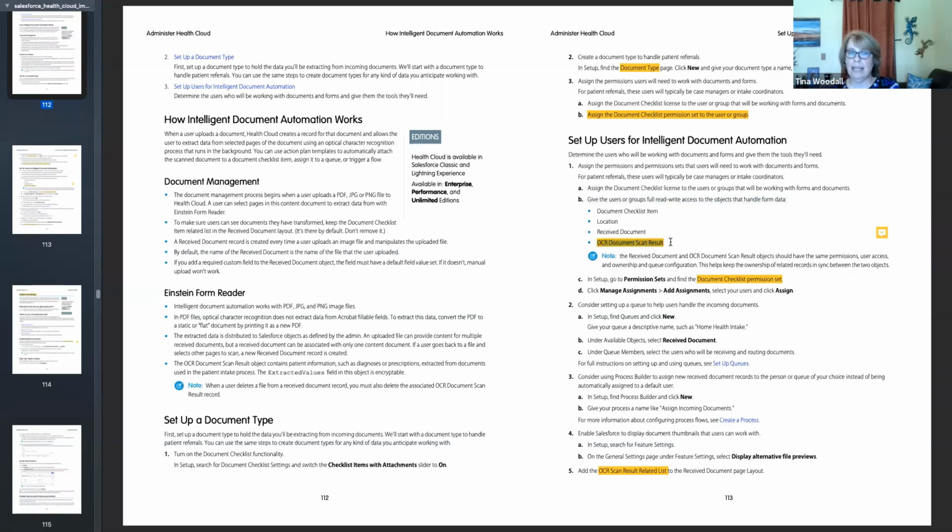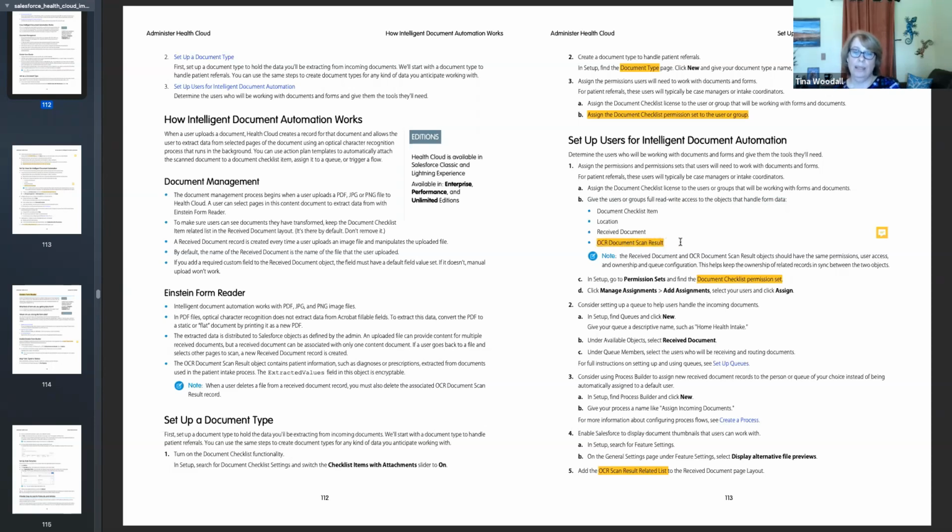I cannot find anywhere the OCR document scan result. I even spun up Workbench and used version 49 and version 50. If you don't know what I mean, don't worry about it, but it's just a different way of looking at the backside and trying to find something and working with the data. It's not visible.